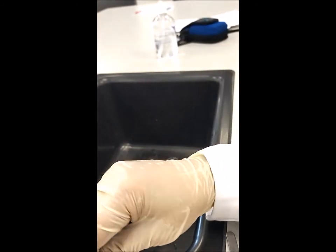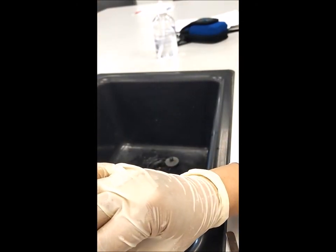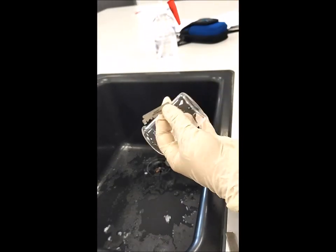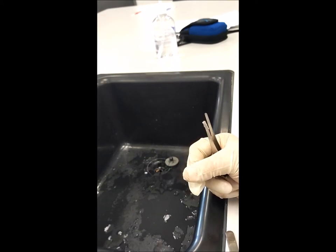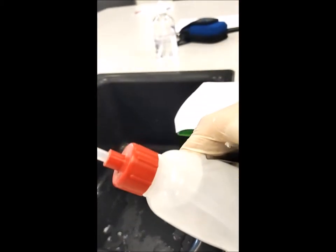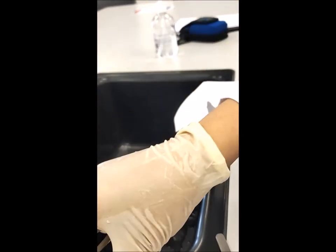Cut as thin as you can. You can put the slices in a beaker. I wash my beaker first with tap water, then pour a little distilled water. I don't want my sample to dry out, because once the sample is dead, the stain cannot penetrate into it. The stain only works when the plant cells are alive. So make sure you keep it always hydrated — immediately put it in a beaker filled with distilled water to avoid the cells getting dehydrated.